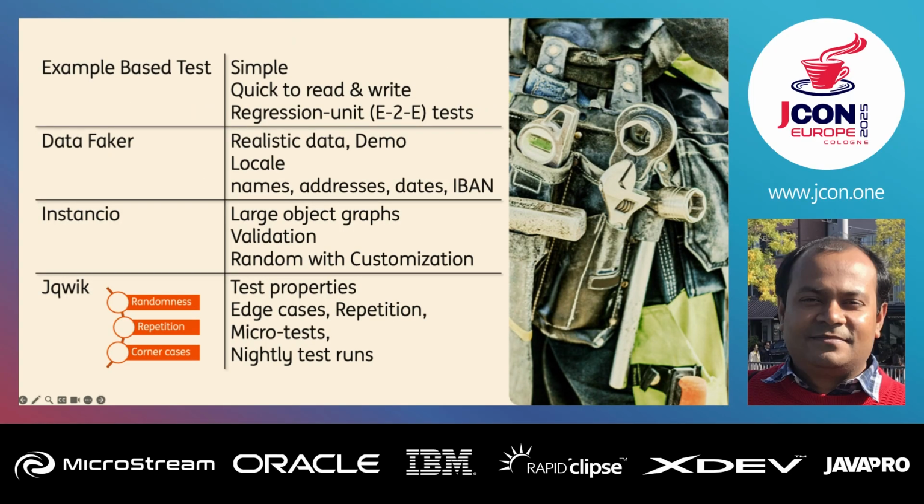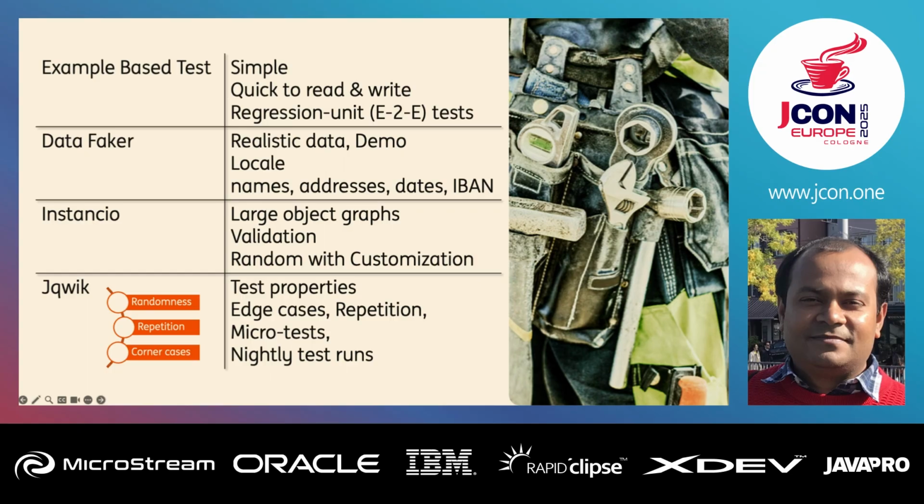And going towards the end, what I want to say from my experience is, you would still find example-based tests. We started with example-based tests, right? So example-based tests are still relevant. I have seen cases when I join a new team, a new project, and I go to the test cases sometimes to find what the complex code is doing. So example-based tests are easy, they are readable, and if they are well maintained, they are quick to read and write. DataFaker is a wonderful example, especially for locale-specific data. Instancio is for large objects, it fills up the data.